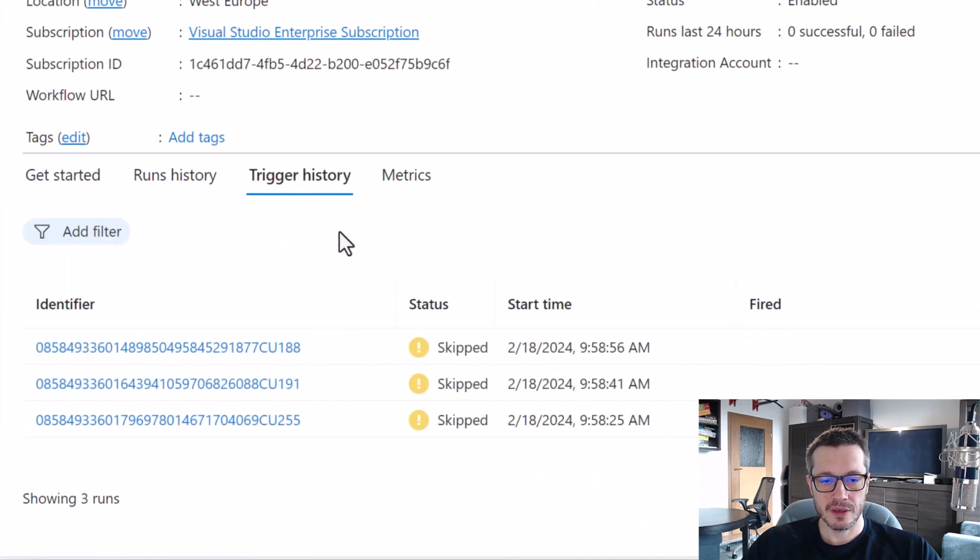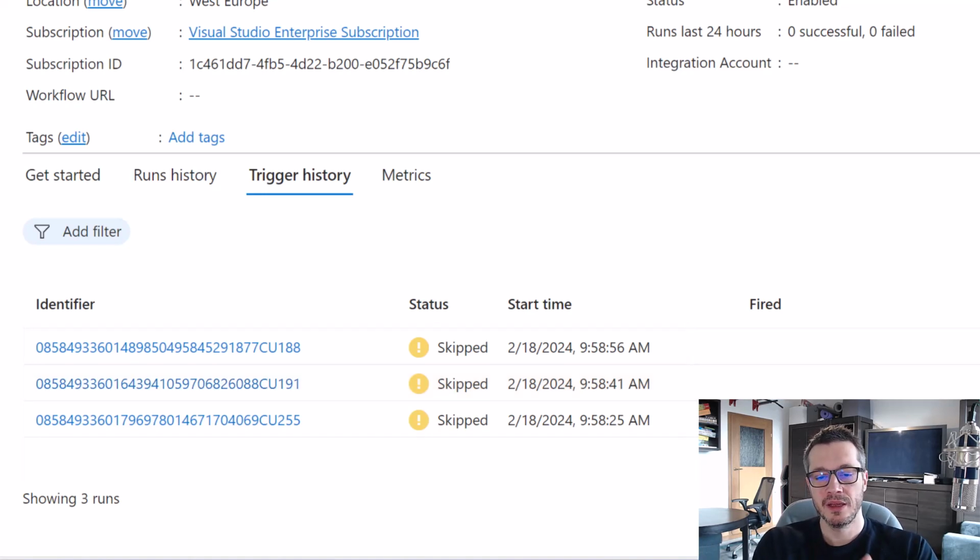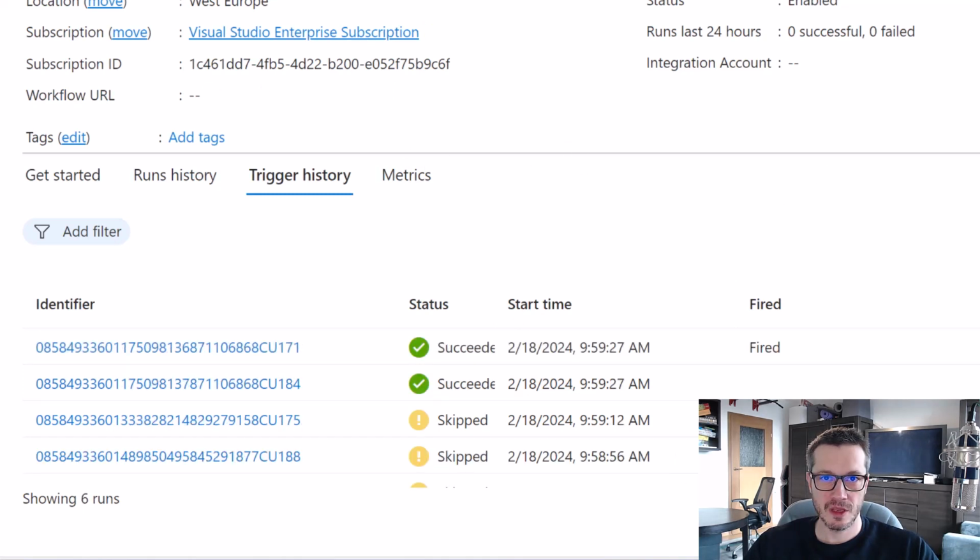And here, in this trigger history, you can see that it is executed every 15 seconds or so. And in a second, we should see that actually it started, because it detected that the file has changed. So let's wait for it, and we'll see how it looks like.